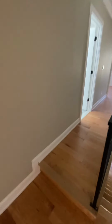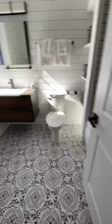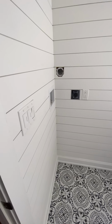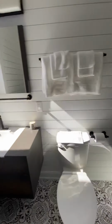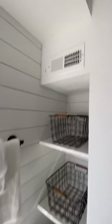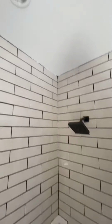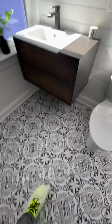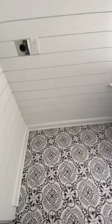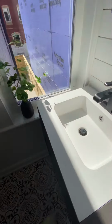This is the 2nd floor. All these little steps. This is the shared bathroom. This would be the first full. Now this is where you will put the stackable washer and dryer. Small little stuff going on here like that right there. They need to fix that. Up here, they need to fix those. Things that I can do, but it's very, very cool as far as the small little details. It's not the typical type of new build that you find nowadays.